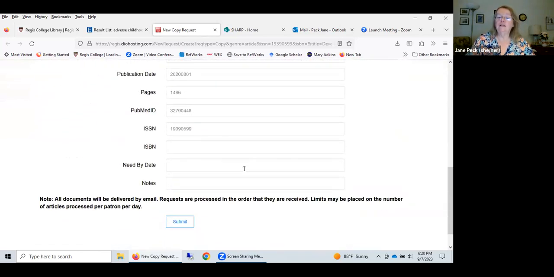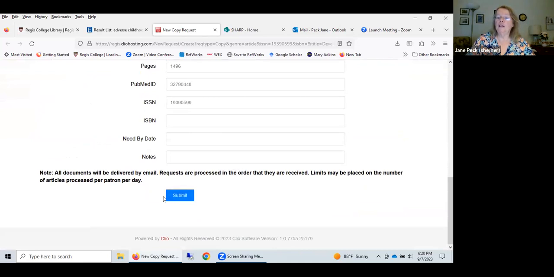And further, it will auto-populate your citation. So you'll look at this, and if you know you want it, you're just going to hit submit, and off goes the request to the Interlibrary Loan librarian, who will send it out into the wide world of library catalogs, and they will send you an email with a link and a password to this article.